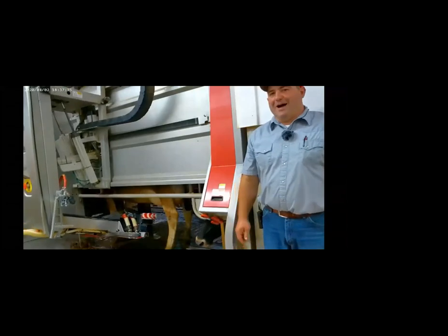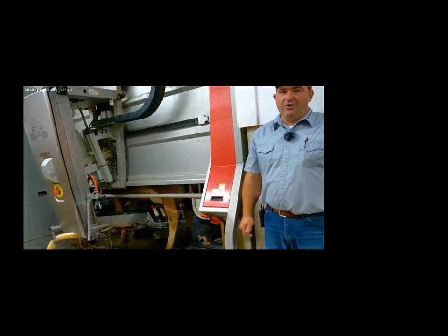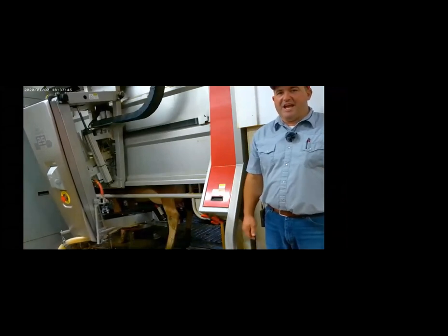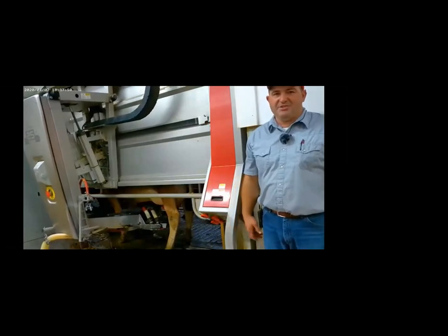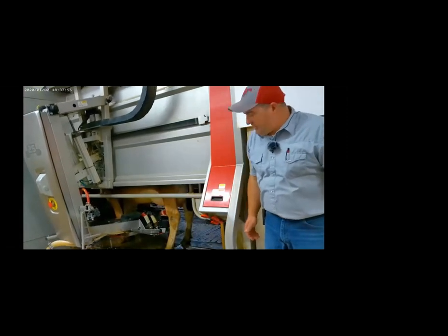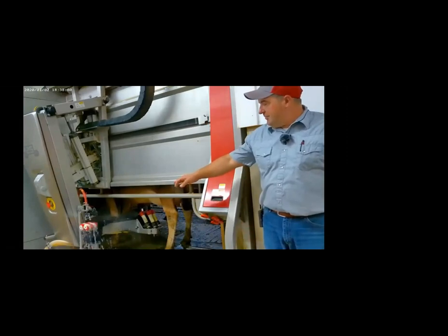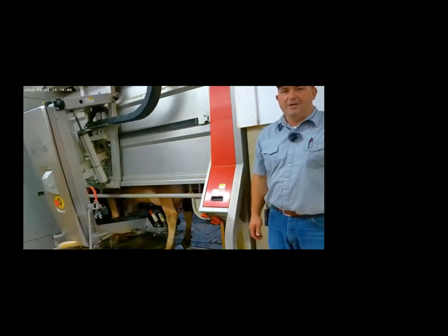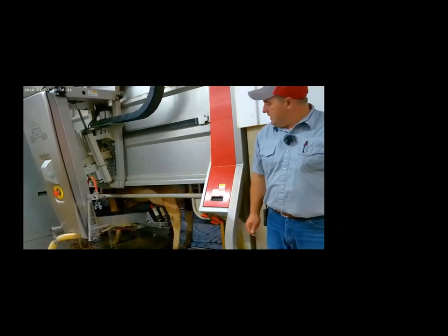So when a cow enters the robot, first she's ID'd, and each cow has teat coordinates that are known from a 7-day average. The brush arm here will make two passes for a USA wash cleaning cycle. It'll brush each teat based off that teat coordinate average. Now you're seeing the brushes being cleaned with a food grade sanitizer, which is peracetic acid and peroxide mixed in a water solution.